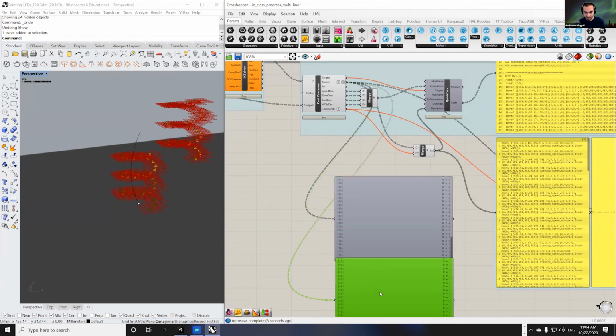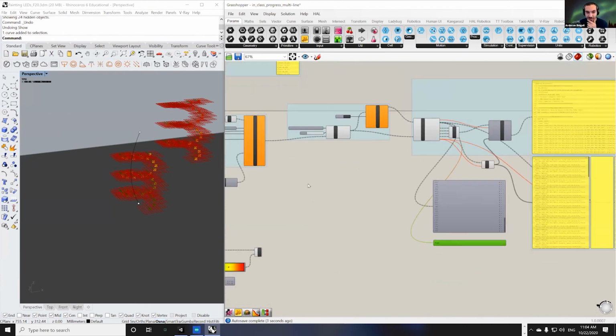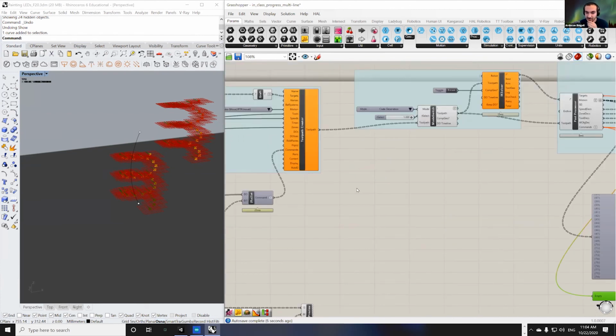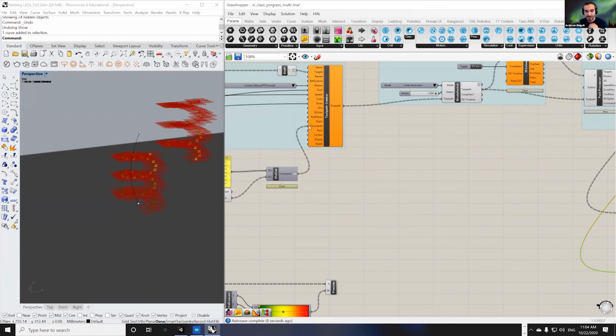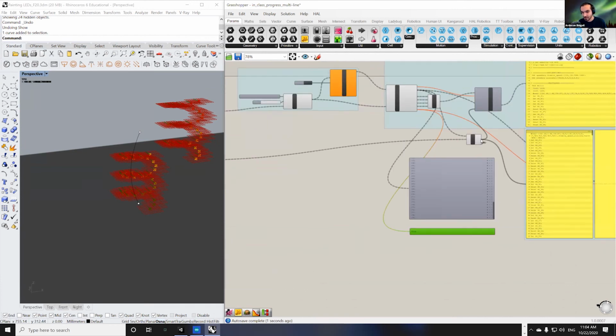Here again, we have 80 pieces of information. Oh, that one is empty. I think somehow Grasshopper messed with everything and tried to mess with us in the same way. So what I'm going to do here is to actually just grab it from here, combine them together, and yes.